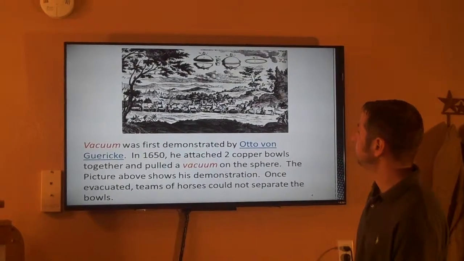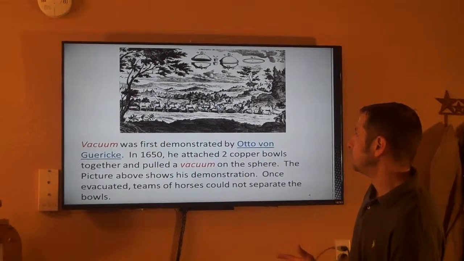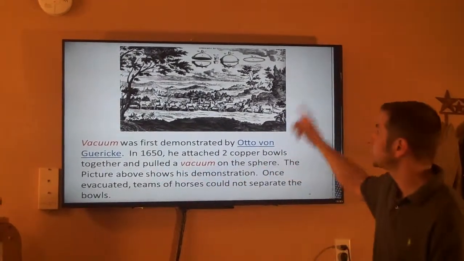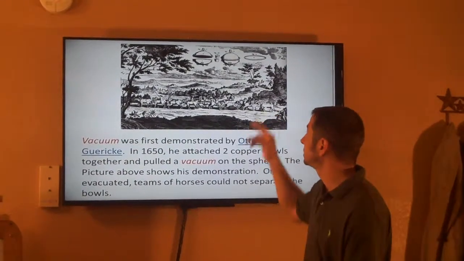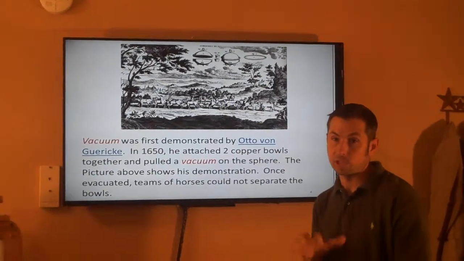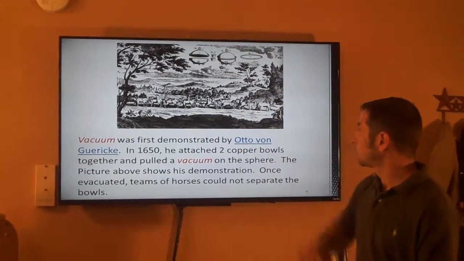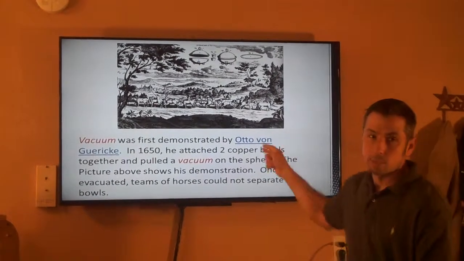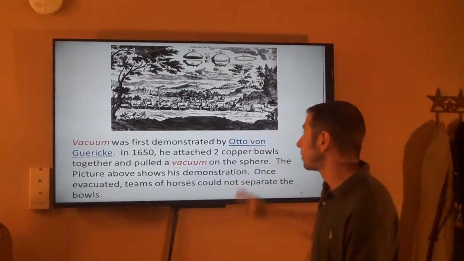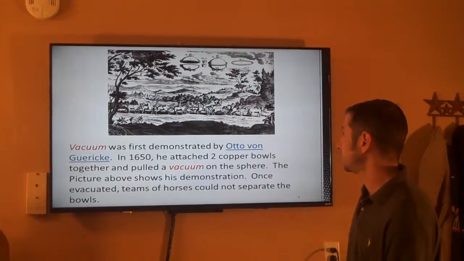So how did it get its roots? Well, this guy, Otto von Guericke, was the first one to give an example of the forces involved with vacuum. So in 1650, he attached two 14-inch copper bowls together with a metal gasket and used a simple hand pump and evacuated the atmosphere out of the two bowls. And if you look here, there's two teams of horses, eight on each side. And those two teams of horses could not separate those two bowls by a simple hand pump. That's how strong a vacuum actually is. But he was the first one that was able to be kind of the godfather of vacuuming. He was the first one to really demonstrate it and document it.